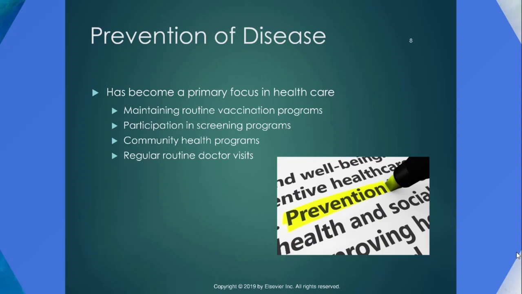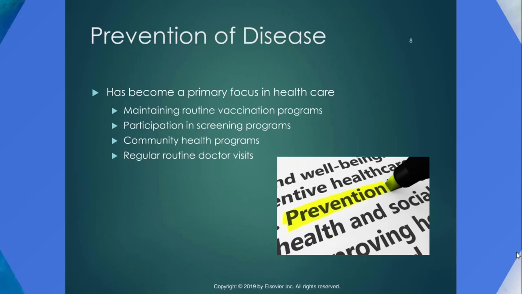So another example that they give in the book is like a daily low-dose aspirin to prevent a first or second heart attack or stroke. So it's not really treating anything right then, it's trying to prevent future problems. Recommending regular exams and screening tests in people with known risk factors for illness. So if you know that a certain thing runs in your family, you might be getting more frequent screenings than someone that doesn't have that risk factor. Providing modified work for injured workers, so having light duty. And a lot of times in physical therapy, we end up having to educate employers as to what light duty is going to consist of for this patient with this particular injury.